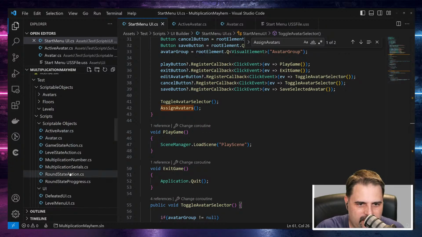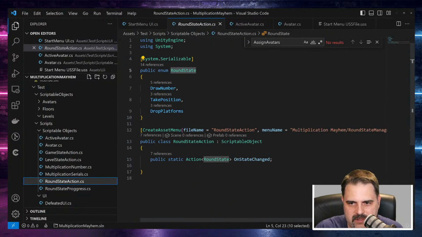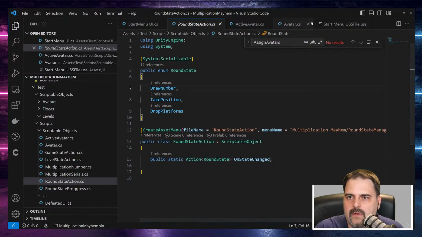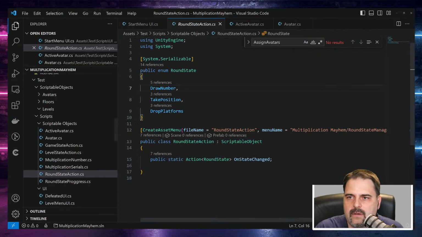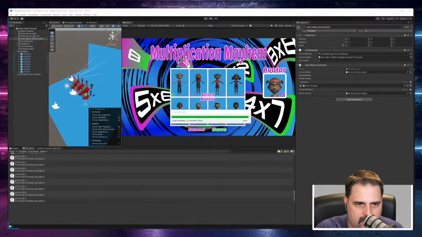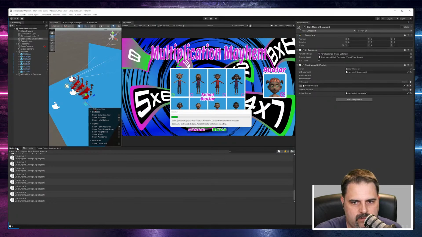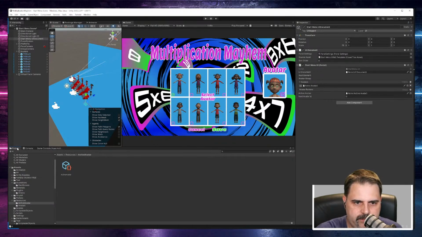So when I have something like a round state change, then what I need is the action. Okay, I close that one. I don't need it. So let's create a new scriptable object. This one doesn't need to be loaded or referenced, so I will put it in the normal place.